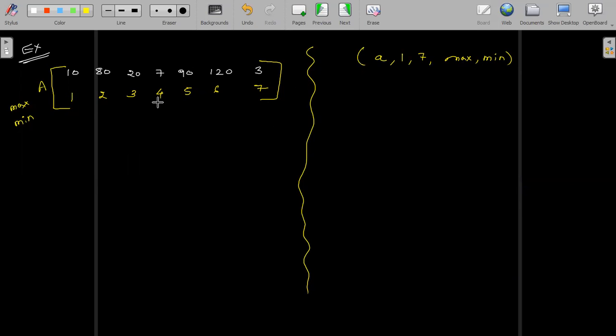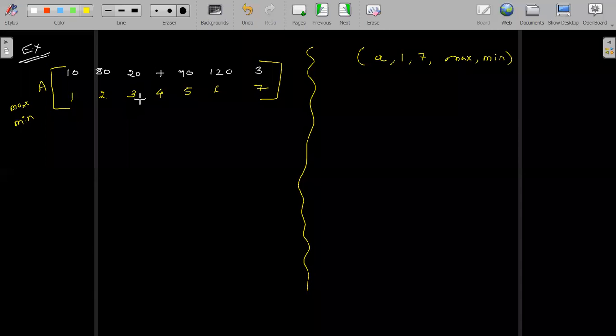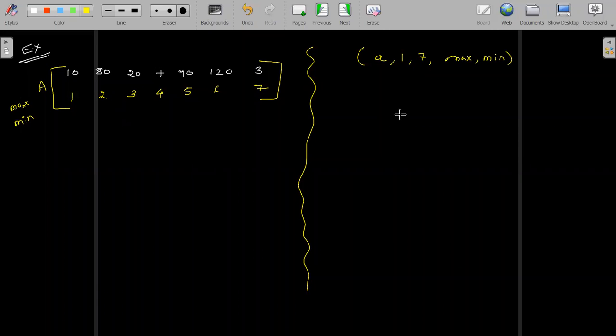If I divide, 1 plus 7 divided by 2, what will you get? You will get the value 4. Up to here you will divide, yes or not? That is what exactly I'm talking about here. Now what I am going to do is write like this. Here, array.